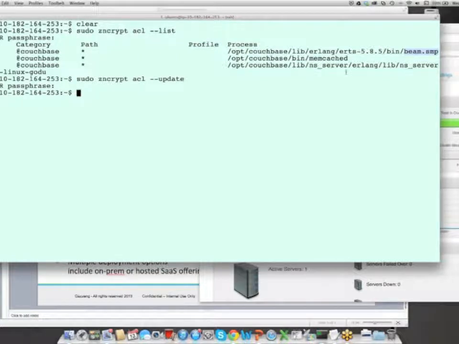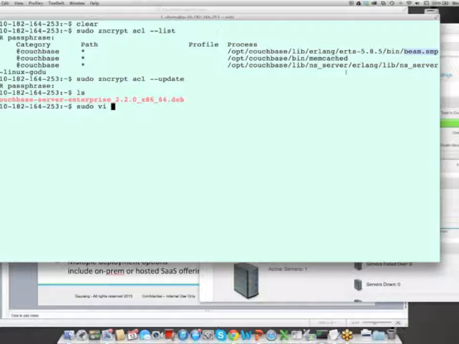One more thing I want to show you here real quick. Where's that file? Okay, this ACL.txt. How did I know what rules? I'm not a Couchbase expert, and I installed Couchbase a couple weeks ago, getting prepared for this webinar and to learn a few things about it, but I didn't really know what the Couchbase process was.